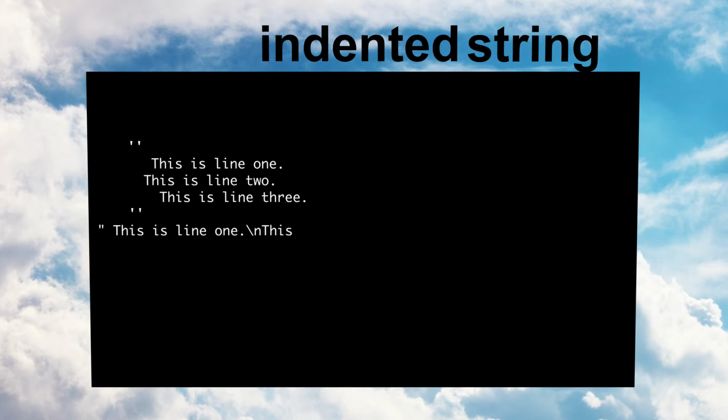The stripping algorithm strips from each line a number of spaces equal to the minimal indentation of the string as a whole. So, if you wrote, this is line 1, this is line 2, this is line 3, where the first line is indented 3 spaces, the second line is indented 2 spaces, and the third line is indented 4 spaces, Nix would strip 2 spaces from the start of each line, resulting in, this is line 1, this is line 2, this is line 3. Since the remainder of the line after the opening double single quotes is exclusively white space, it is ignored and not included in the string literal.